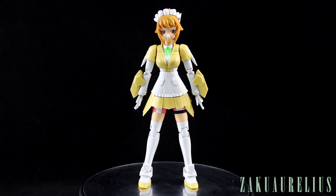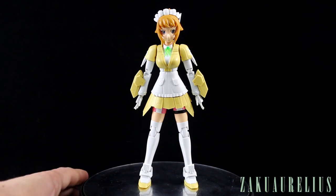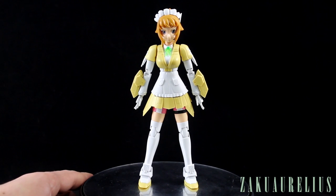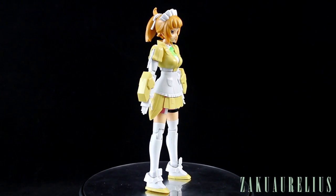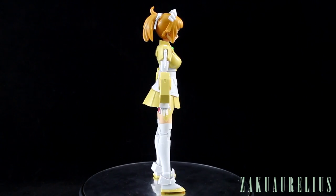This was one that I was very interested in checking out, just because of how unique it is. I definitely could not pass this one up. And I gotta say, for the most part, I'm pretty much happy with it. The great thing about this kit is that there's so much that you could do with it. It's only been out for about a month now, I guess, and we've already been seeing a lot of really cool customs that people are making with this kit.